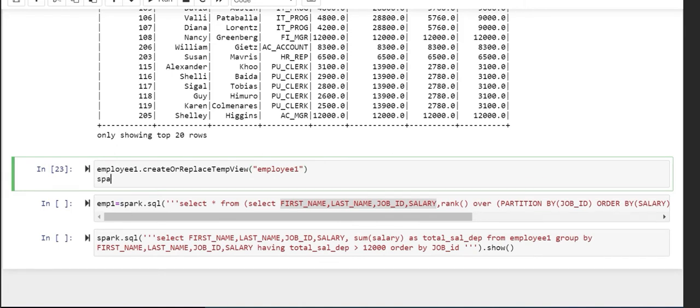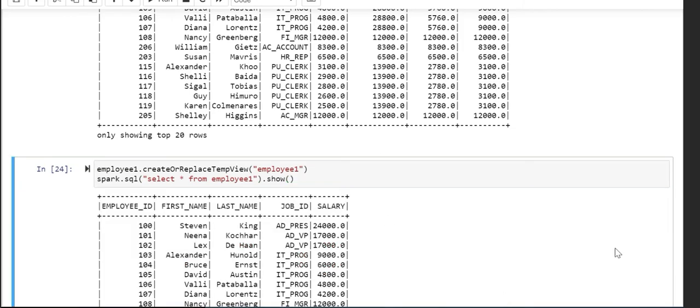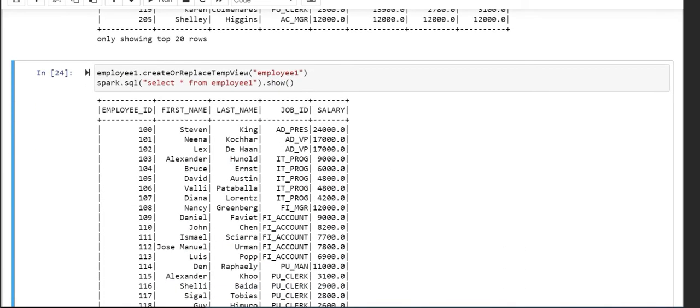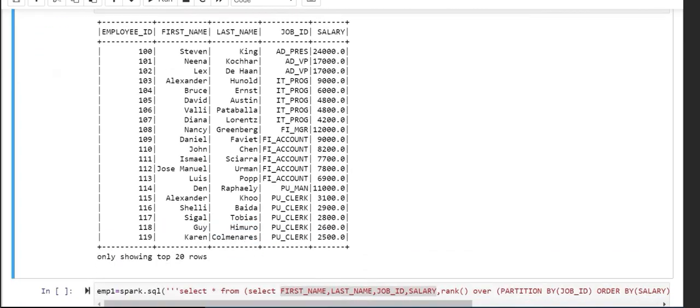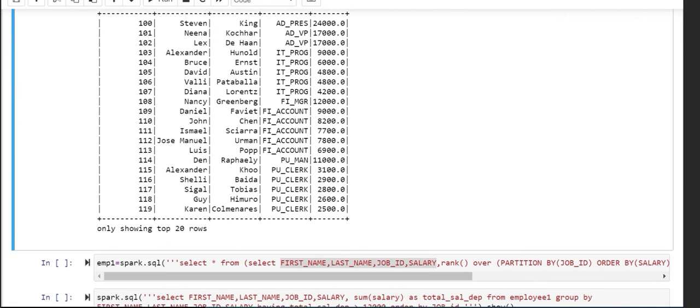Let me create the temporary view and we can see what the employee one has. So we have employee ID, first name, last name, job ID, and the salary. We are going to use the same functions here also.